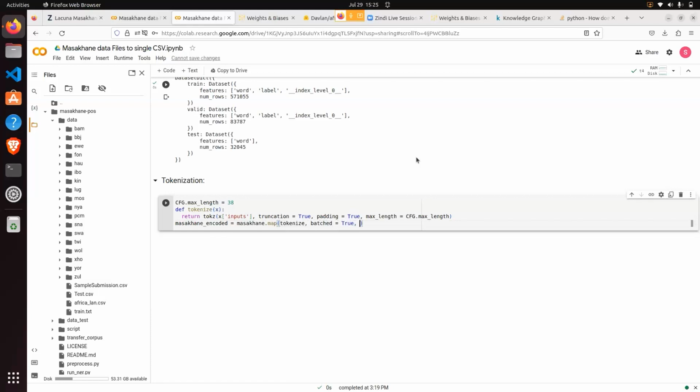You can also pass batch size, but I don't think it's necessary. But yeah, you can pass it. It uses the batch size you initialized at the start to do all this.